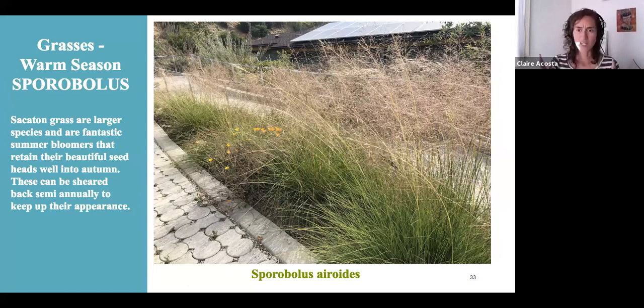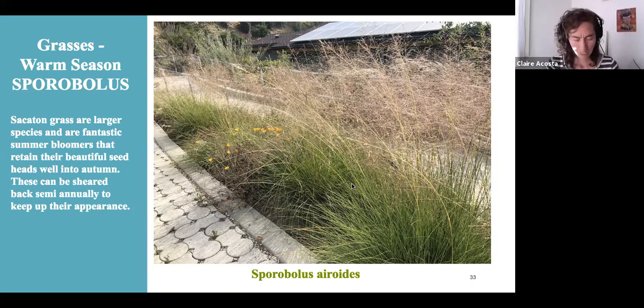You want to shear them back, and this goes for a lot of the grasses, basically in their off season. So in the warm season grass case, when it goes dormant in the cool season, that's when you would shear it back, and vice versa. For the cool season ones, you want to cut it back when it's dormant in the summer or the warmer season. So generally speaking, if you are going to cut back or maintain or prune grasses, it's usually in their off season. So knowing when they look good, or whether they're warm or cool season, also helps for that.